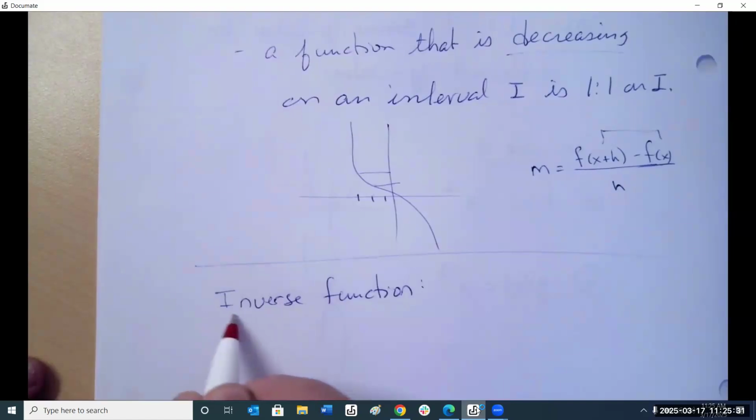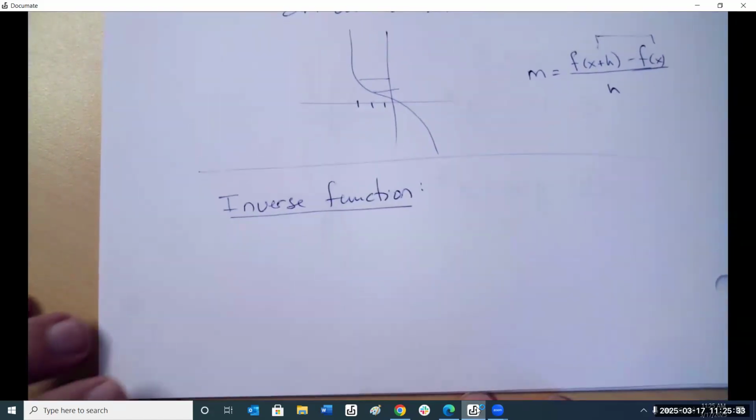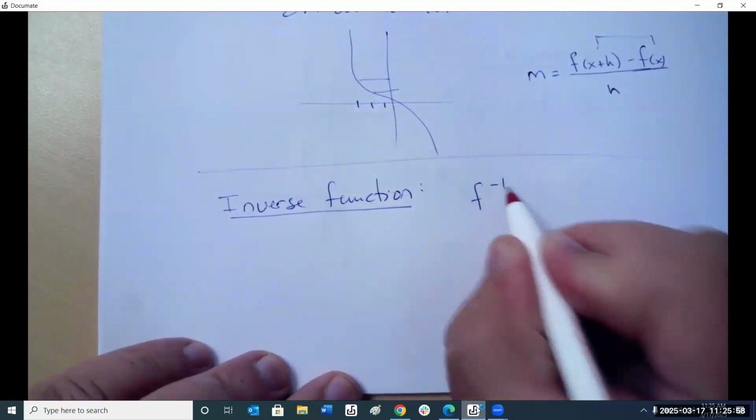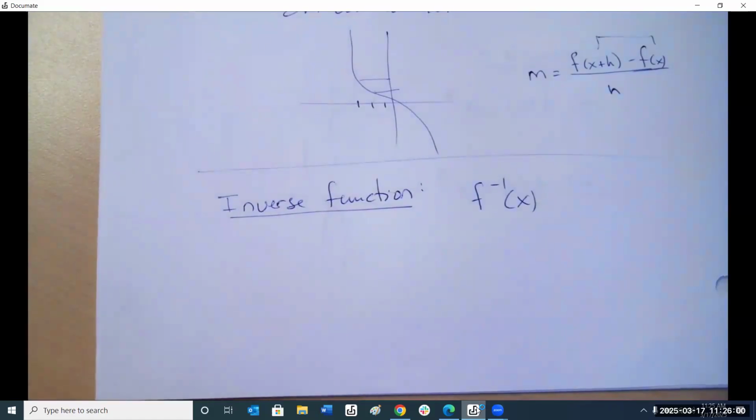How about an inverse function? What is an inverse function and how do we prove it? You've seen them before, you've played with them in algebra, I hope. What notation do we use to indicate an inverse function? To the -1, yeah. And not a negative, it has to be -1, which says that that's an inverse. How do we find the inverse?